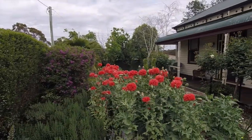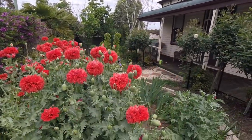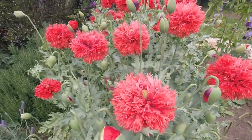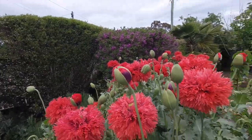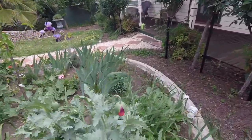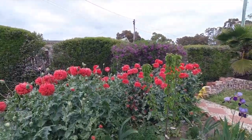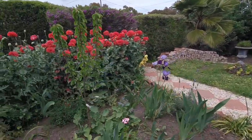So I'll just do a quick view. And then I want you to see the poppies because these are amazing, but they really won't last because they're so delicate. So this might be the last time you see them. They're absolutely amazing. We've been really fortunate to have been able to witness them. You can see that coming out with the purple. They're quite a beautiful flower. But like I said, I don't think they'll survive this, considering how heavy everyone said it's going to be.